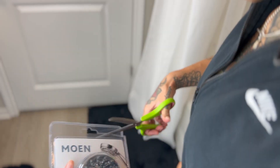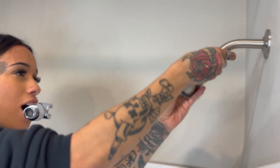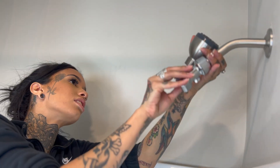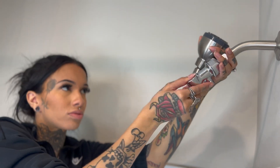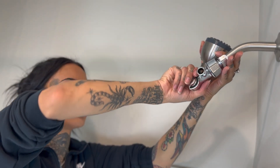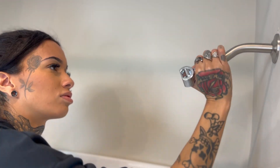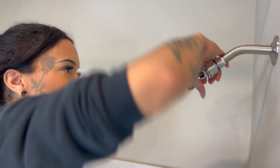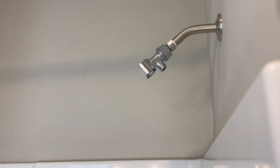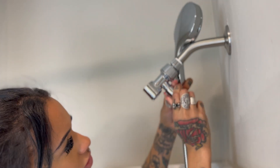Here's the shower head that I ended up picking out. This shower head has about 5 or 6 functions. I got it from Target — it was maybe $35, I know it wasn't more than $40. It's a game changer. If I could say what the most important change I made to this shower was, it would be this shower head. It just elevates the entire look and provides a better experience. The old shower head was just generic, whatever came with the apartment, and putting this together really changed the whole atmosphere.